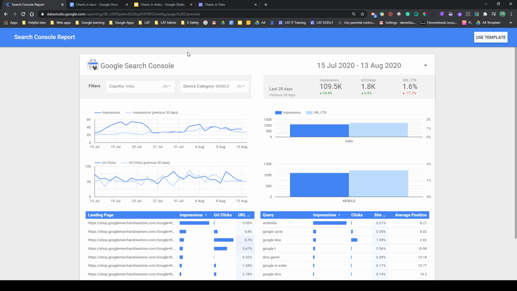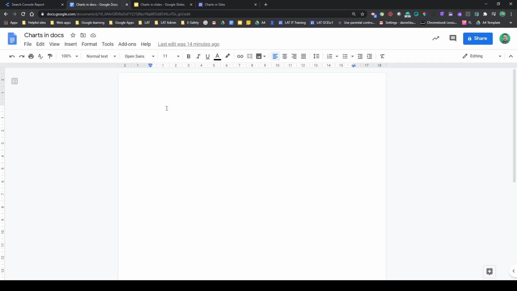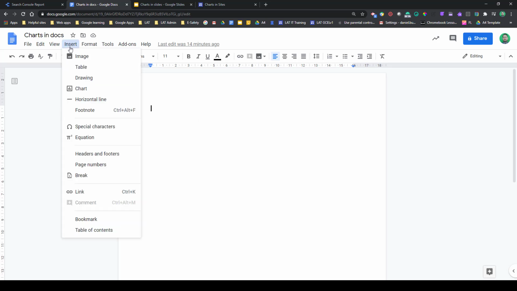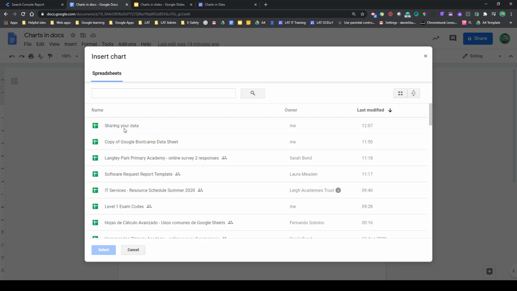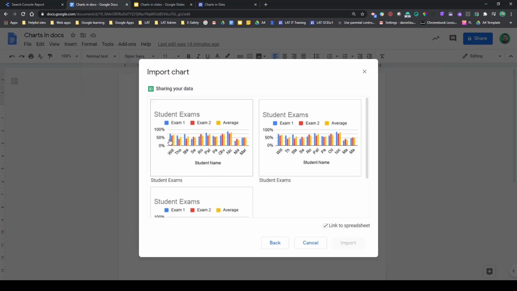The last way just to show you about sharing your data with others is by embedding it in other documents. So I've got some set up here. So I've got my Google Doc here. So if I click on the Insert menu, I've got a chart option. I can create charts from scratch, but if I click on the From Sheets option, it will pick up my spreadsheets that have a chart in them. So I'm going to choose this one. It will bring up the ones you worked in most recently there. So I can click Select. It will pick up all the charts that you've got in there. So I click on the chart that I want.